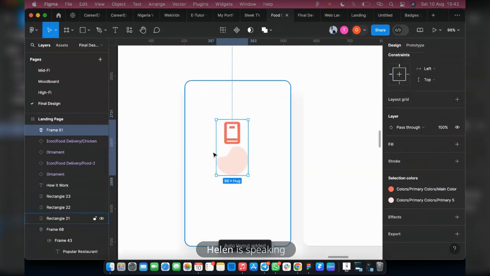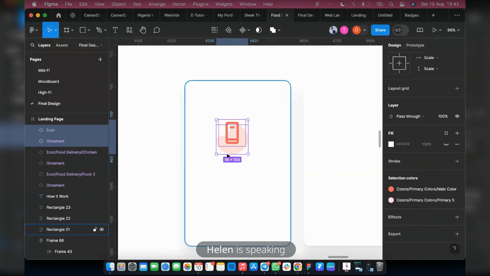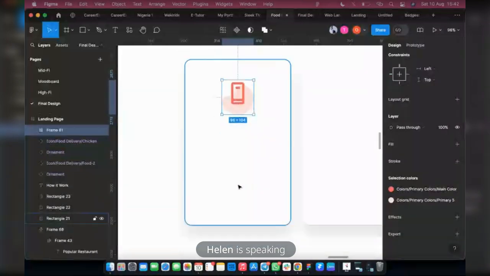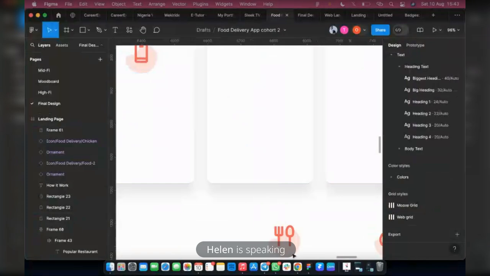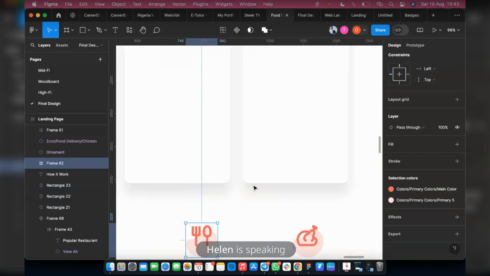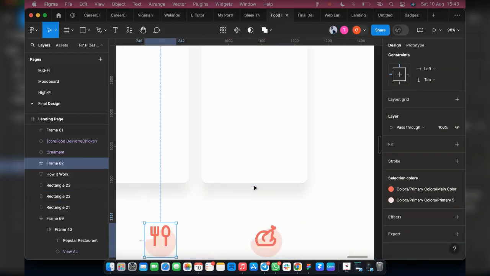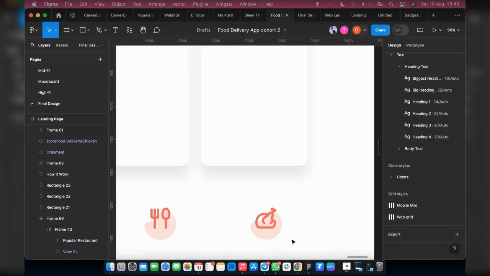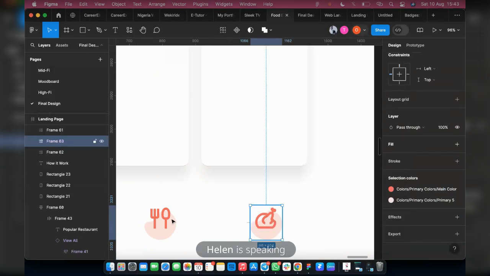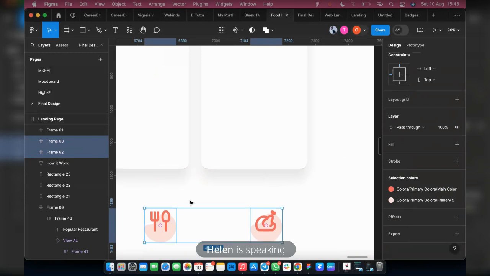But I'm not going to do auto layout, and I will not do grouping. So all I have to do is just frame selection here and then drop it this way. I'm just going to do the same thing here, hold it like this, frame selection. And then the same thing here, and then I'll hold the two of them and drag it up.